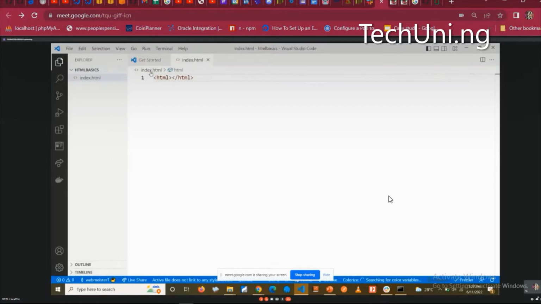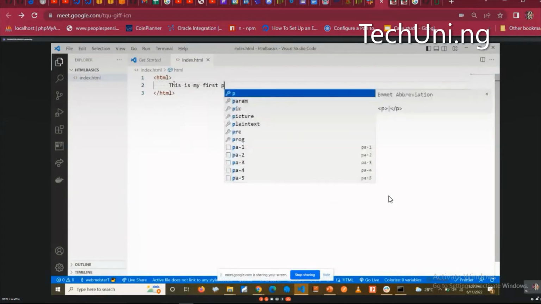I want to increase my font so that you can see this well. So now, if we put anything in between this, let's say, this is my first page.